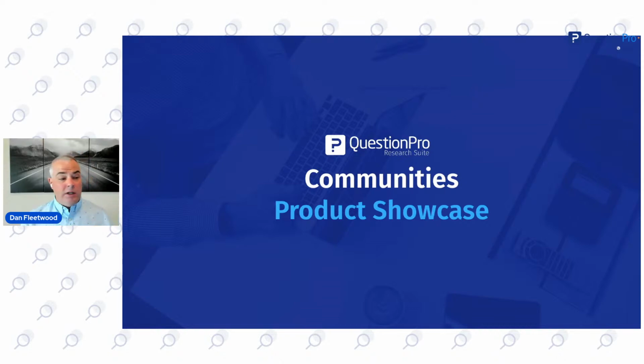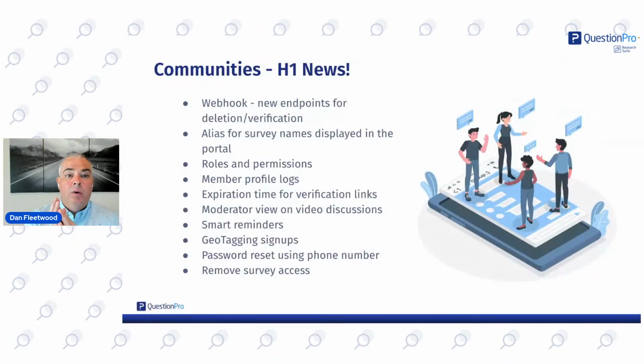All right, so let's jump into the communities product showcase, and we will take it from there. So communities, we were busy in H1 getting a bunch of new features in, from different webhooks, endpoints for deletion and verification. So improving our webhook, and also concurrently updating our APIs as well. It's not listed here, but I know that's something that we've been working on and will continue to work on going into H2.